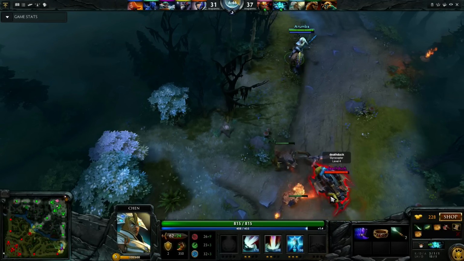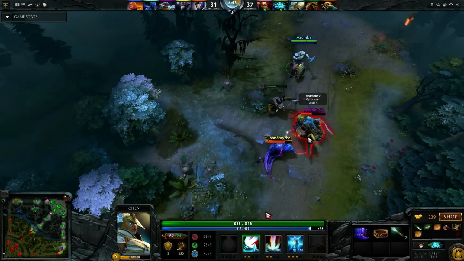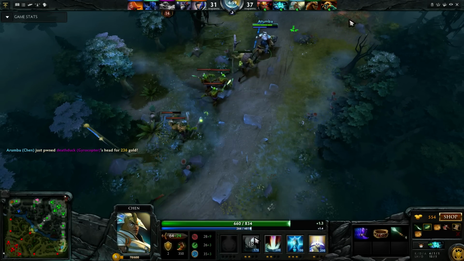They're going after my creep. Now Chen does have this nuke. See, that's the net effect from my creep. A lot of people don't expect it. There we go. Chen has a pretty powerful nuke that people don't always expect.